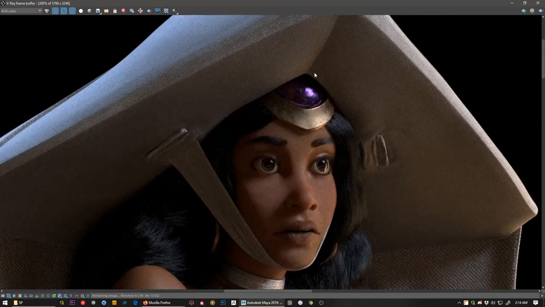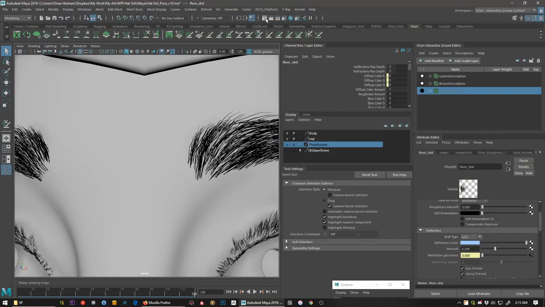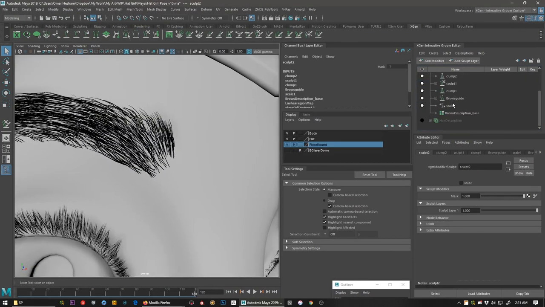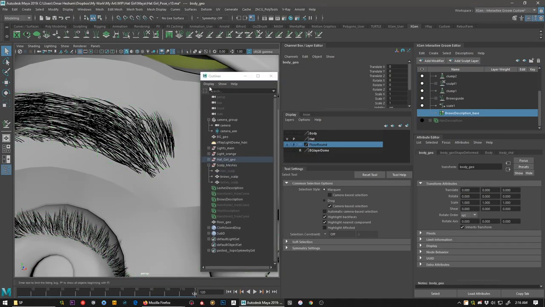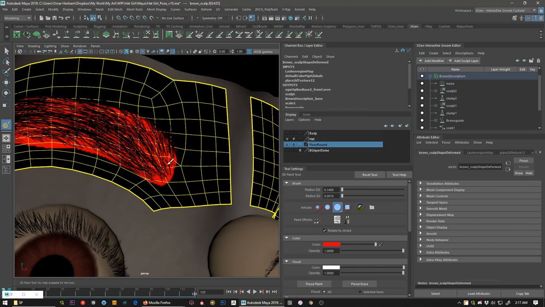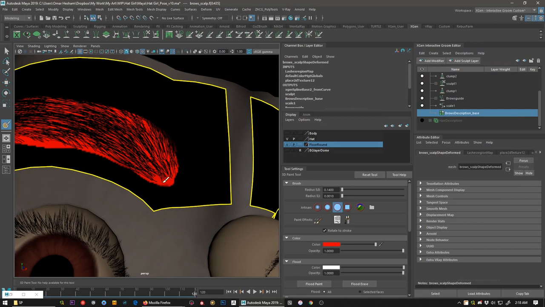Now I'll check a high res render, the first full resolution render I've done in a while. Starting seeing some errors that I didn't see before because of the noise. Some stuff you can only see in the full view render. Like the corner of the eyebrows, they weren't looking too natural, so I had to change the density map. I painted in additional areas.